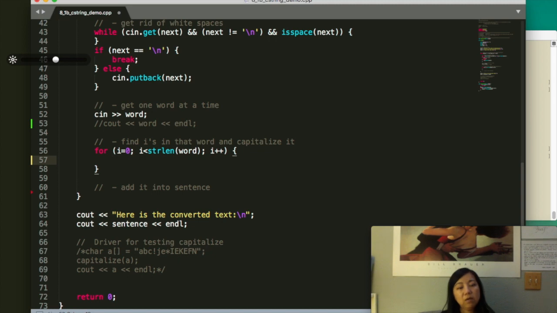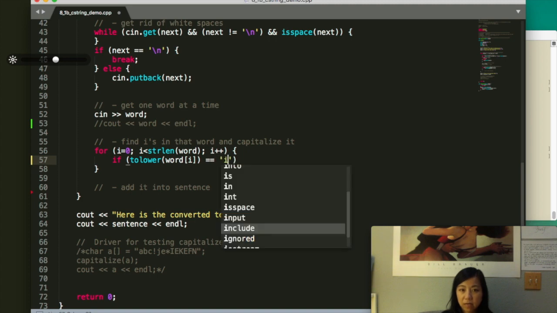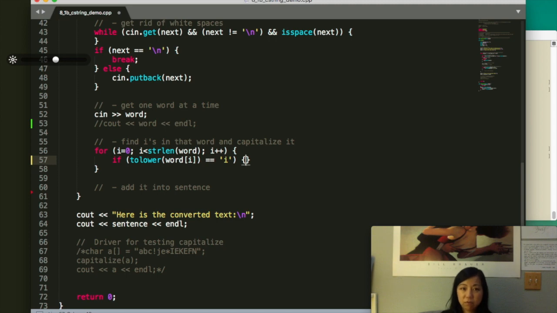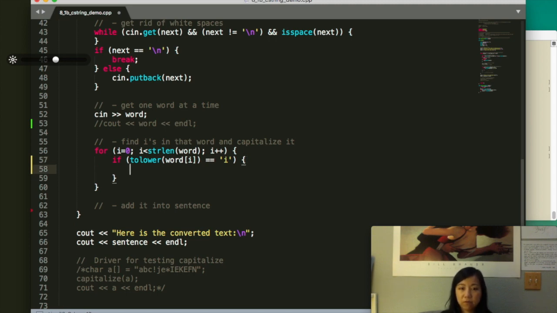And in here, if the character, which I mean is word[i], is i, so I think what I would do is to say tolower, to just make it lowercase, so that I check just the lowercase i, and so I don't have to have two conditions, one for uppercase, one for lowercase.